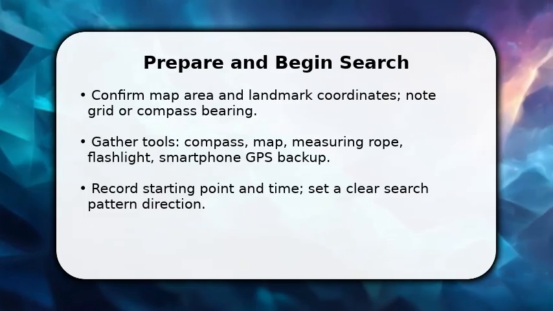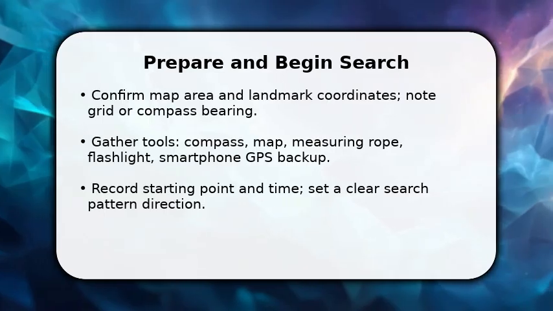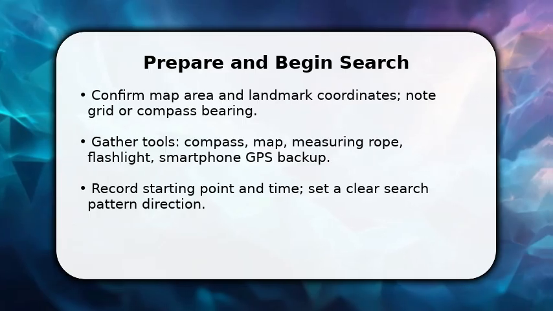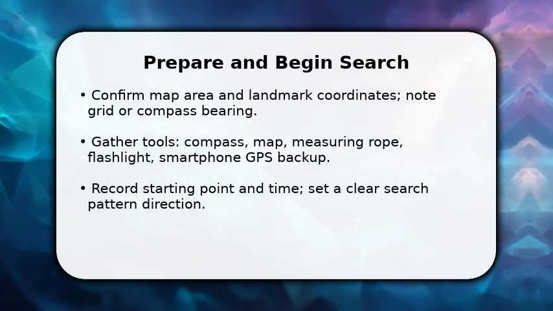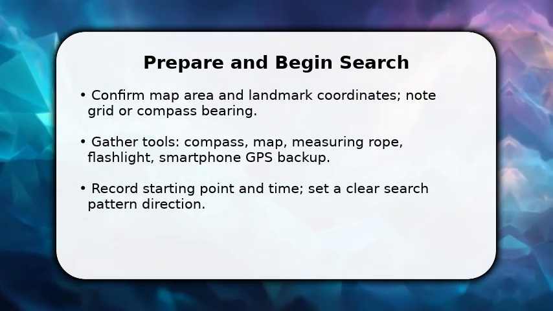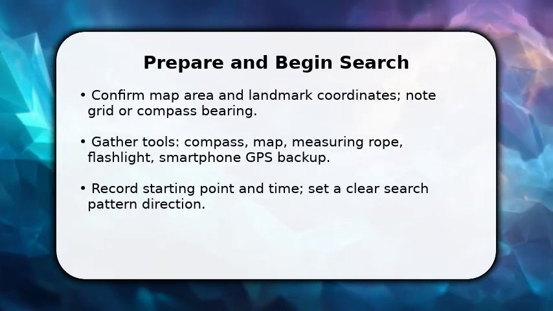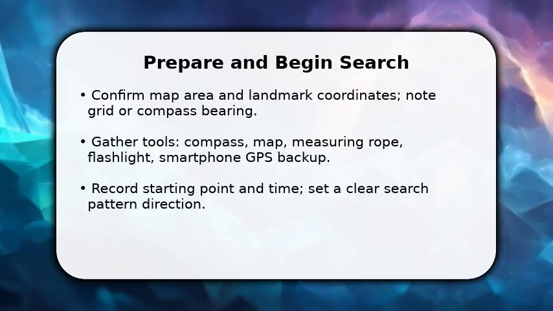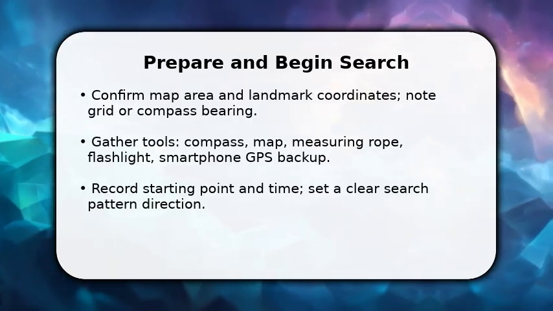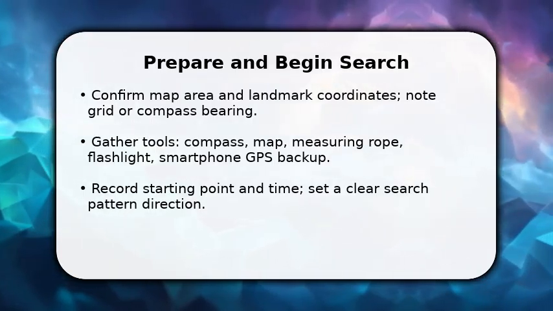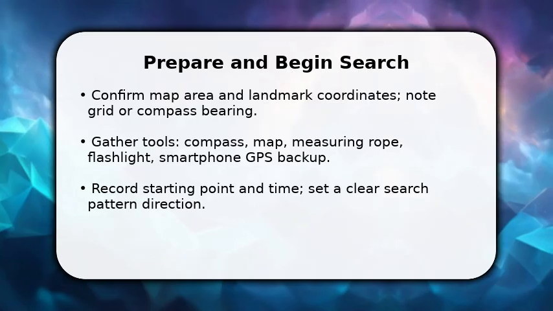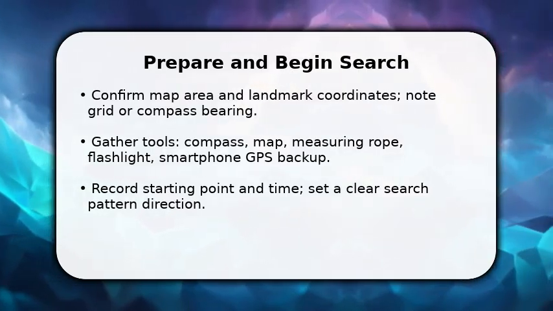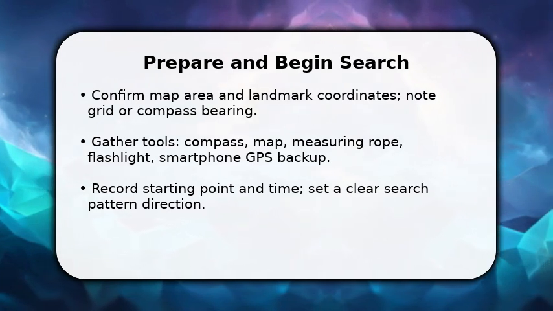You begin by positioning yourself at a known reference. Align the map with terrain and set a compass bearing toward the temple area. Once done, mark the starting coordinates on your phone or paper and deploy a short visual sweep. Scan tree lines, ridge lines, and unusual ground features. Make sure to use the rope or pacing method to estimate distance as you proceed, because consistent spacing prevents gaps. This first push gets you into the correct search corridor and avoids backtracking later.